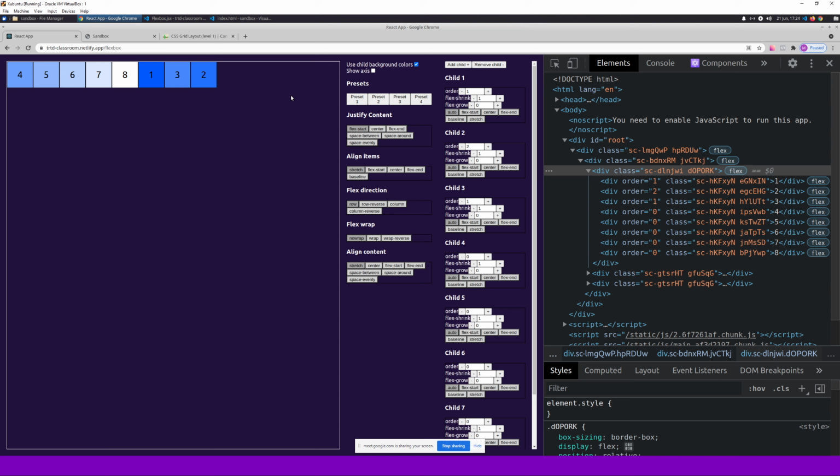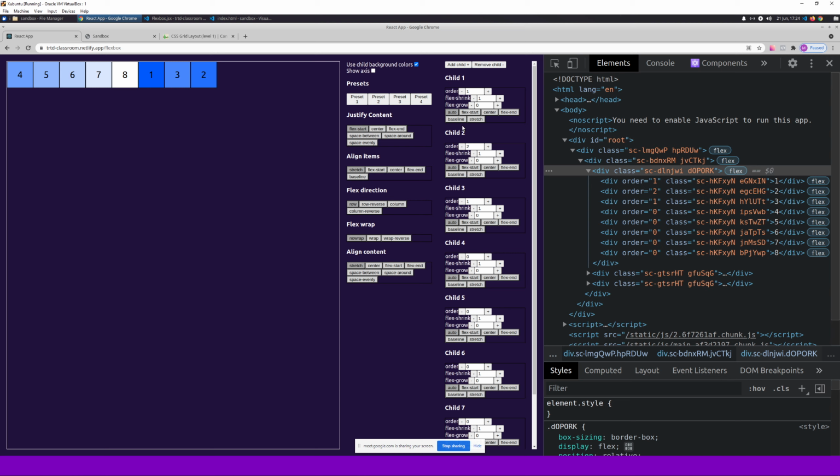Yeah, so this is actually a case where I would start looking at grid. Once the ordering becomes really tricky, that's where it's a lot easier to use grid. But for just basic ordering, moving things to the end, moving things to the front, moving things to the middle, order more often than not is enough. But if you're starting to do anything more complex, you're probably going to look at something like grid.